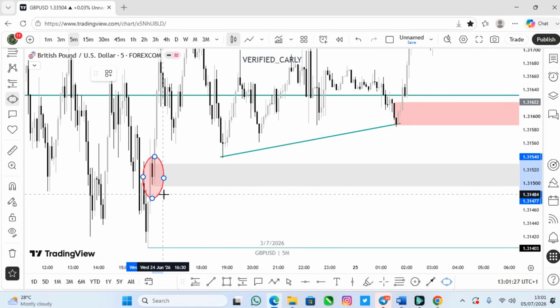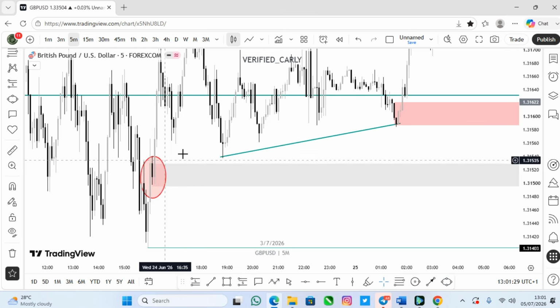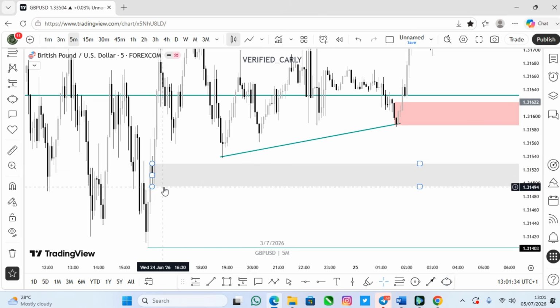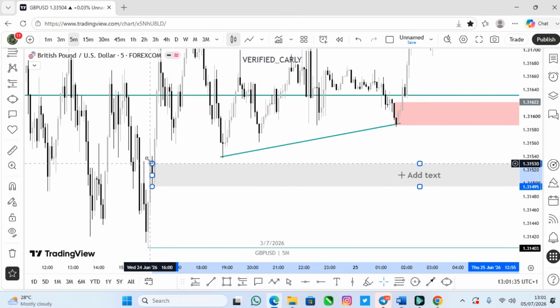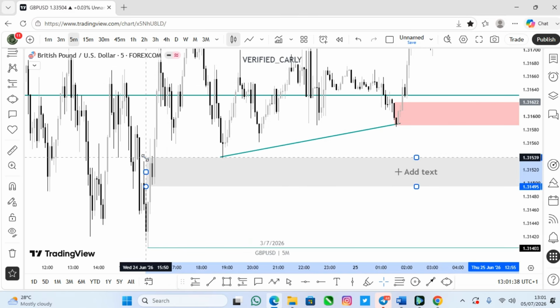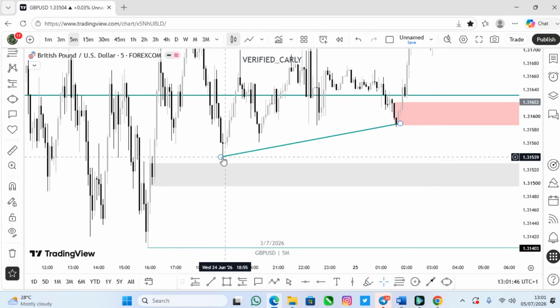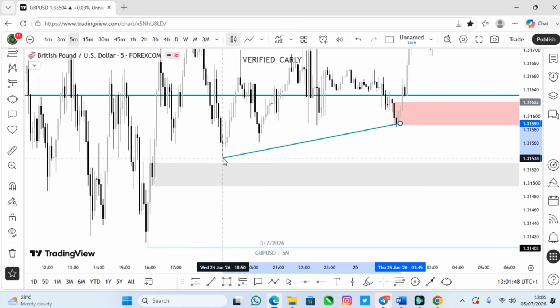This is the zone here. You can see it. This is the order block, right? What did I use? I used only the body. I can use the complete wick and the body and so on, but I just decided to trust my analysis and instinct and used only the body, because it's still valid. You can use the body or everything.